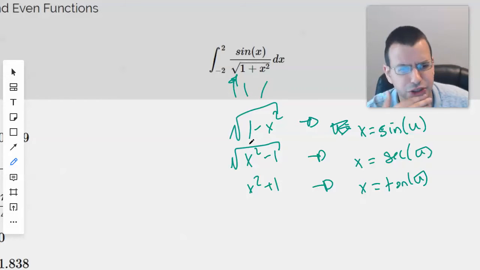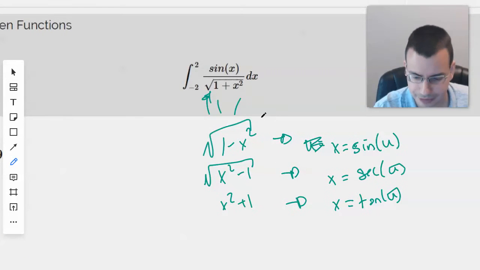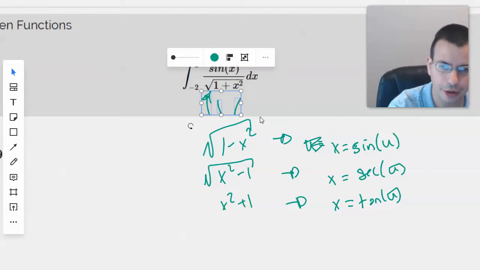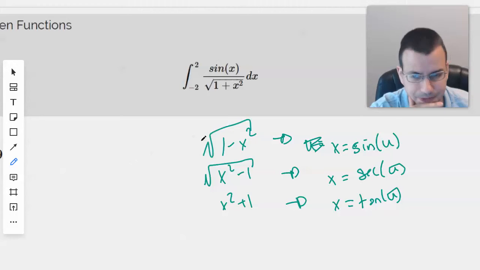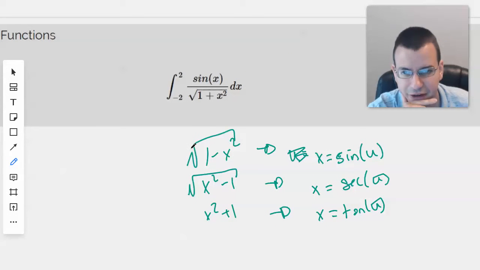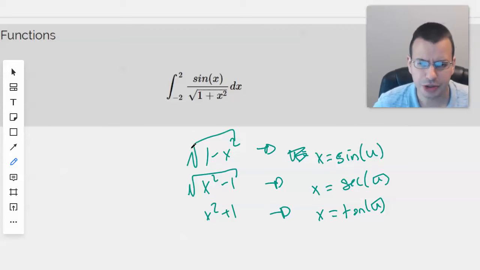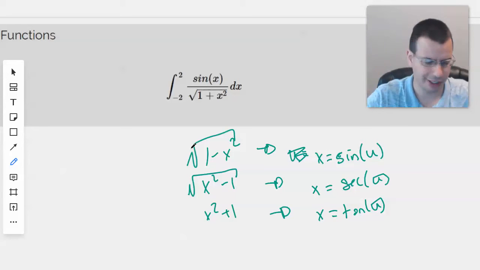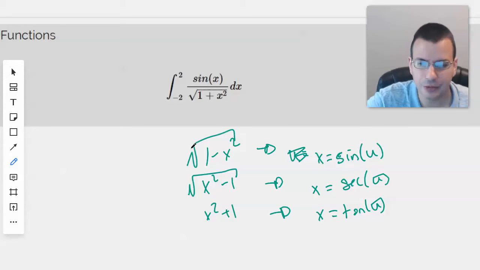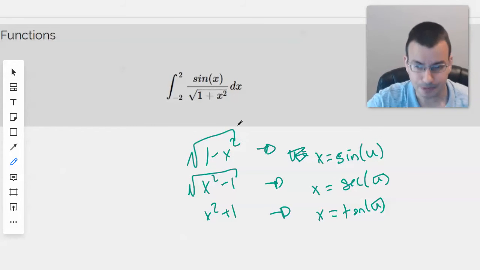Maybe we can square it, or I don't know. It becomes pretty tedious and difficult to solve, so that's not the way you go. Your next thought is, we have this sine up here, so maybe we're doing a substitution. But there's no cosine there, so it's very difficult to do a substitution. Maybe the square root of 1 plus x squared is somehow equivalent to sine, and it really isn't. So you can spend a lot of time spinning your wheels and not getting anywhere with this problem.